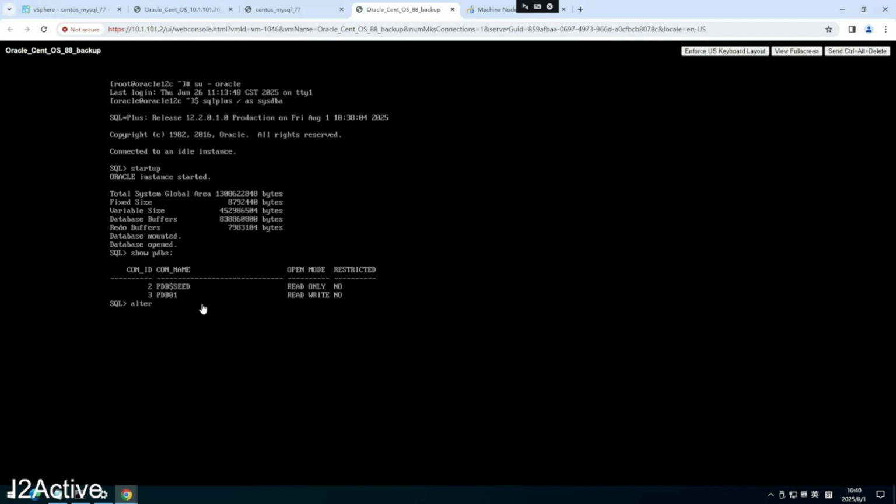Let's alter the session set the container equal to PDB1 and create user i2 identified by i2 and assign the grant permission DBA to i2.